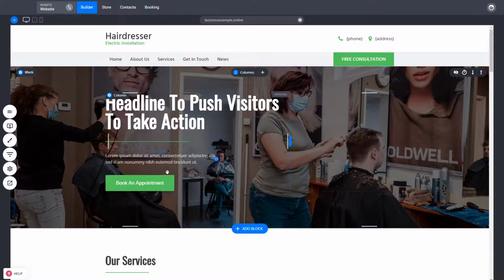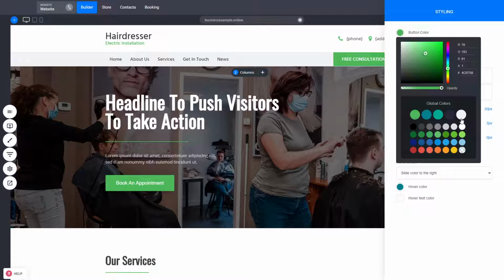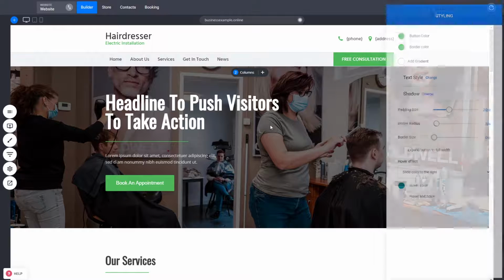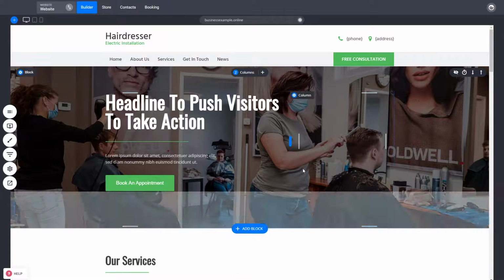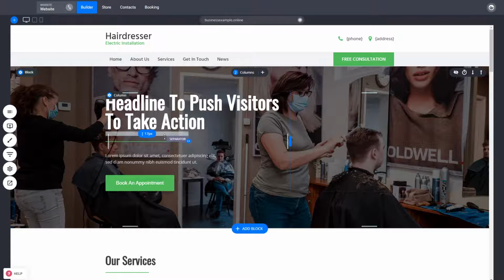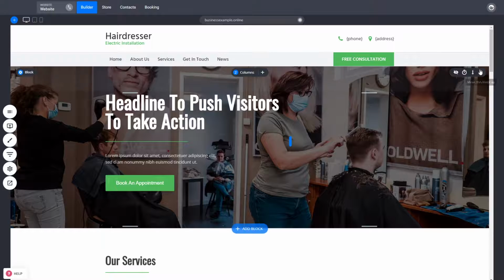So basically, when you build something and when you change the colors, you have the ability to select one of the global ones. And then this is just a color palette. But when you use the global colors throughout your design, later on from the global stylings, you can change that color, and all the places where you use the global color, it will change. That's how simple it is. And just like that, we've modified our color and font for the whole website to be something else, fitting our business. And yeah, this is it. Basically, this is the homepage.